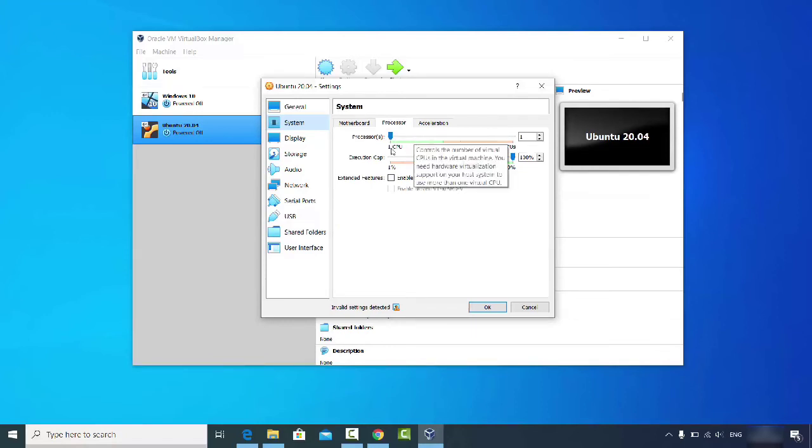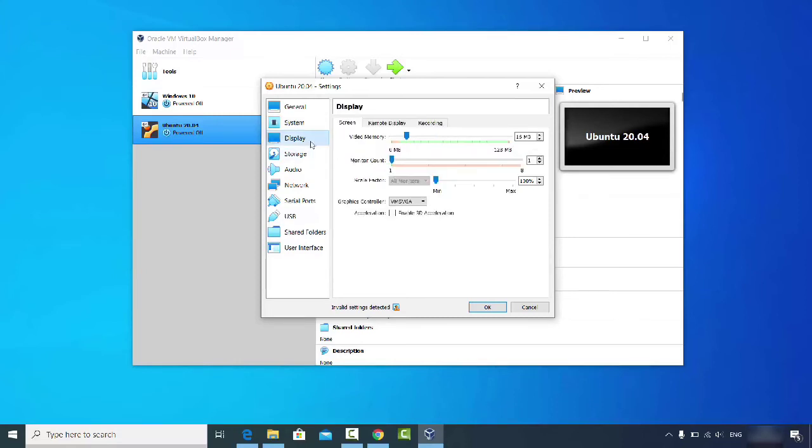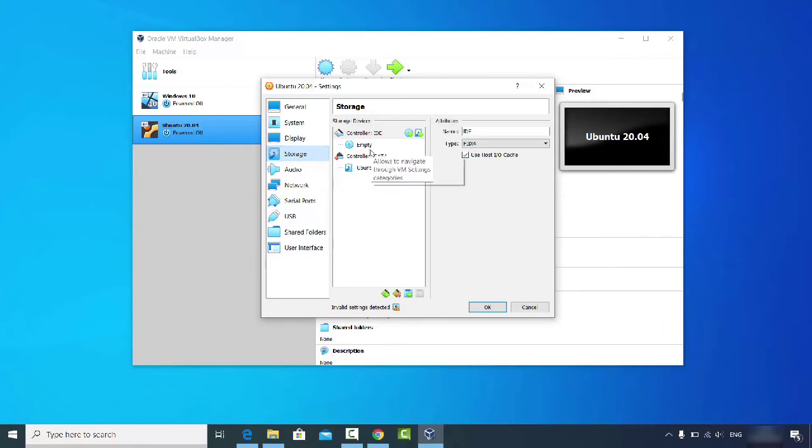You can even choose the description and even disk encryption, but I leave it at default. Go to system. There you can see the amount of RAM you choose. You can even choose the number of processors or cores, but they are virtual. So stay behind the green line, as I told you every time. It will help prevent you from getting hanged. So I'll leave everything as default.